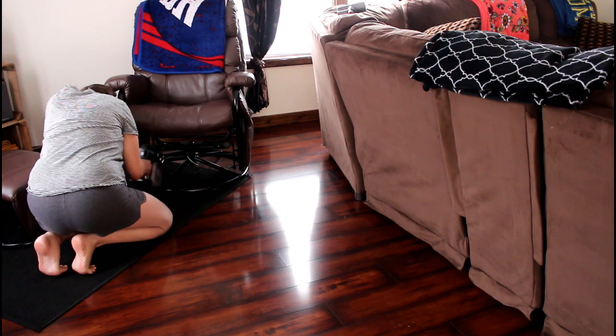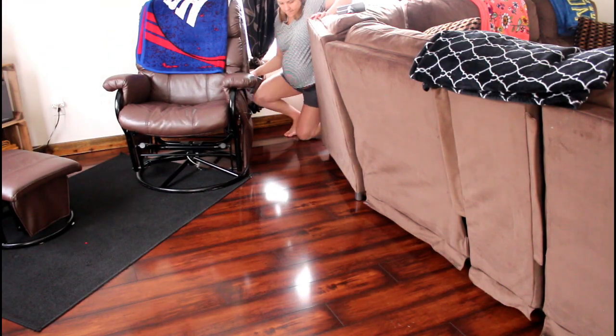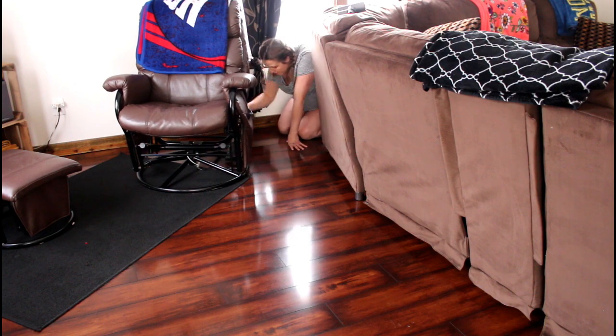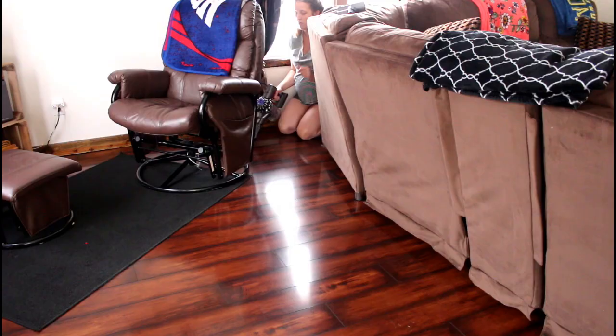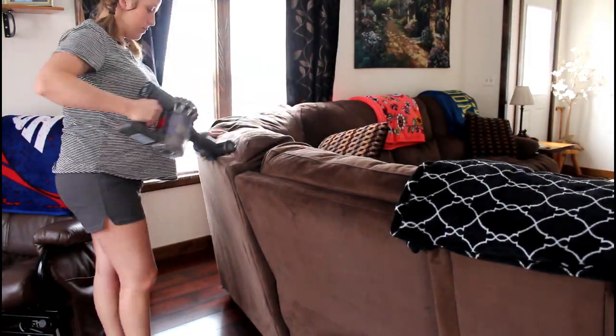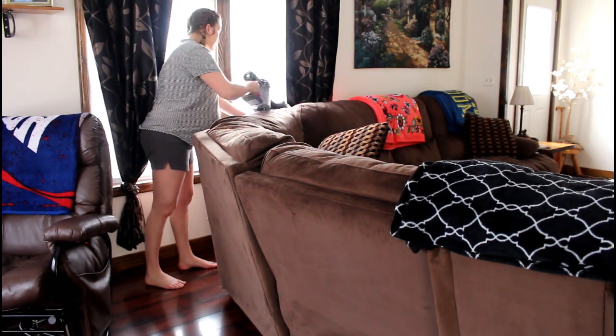And I love how easy it is to detach it and go crazy with the couch furniture and underneath things. It's really easy to use, and it's lightweight, which is nice since I am pregnant. It just makes cleaning a lot easier. So if you can afford a Dyson cordless, I just really recommend them, and I really like mine.